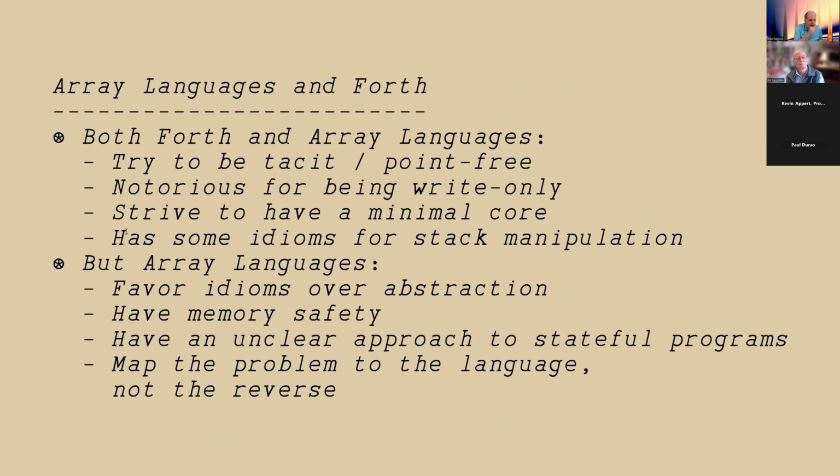I'm going to do a demo of a thing in a minute with CoSy, but let's talk about array languages and Forth in general. There are some commonalities. Both try to be tacit, point-free style. What I mean by that is that you have a series of operations that you do one by one, and you don't name your variables, or at least you don't if you're not using something like locals. And this is a powerful thing, because, I think, this is why Forth can be refactored: you can take a sequence of words and say, oh, I can grab that, I can give that a name. I think it's used for a slightly different purpose in array languages, at least with APLs.